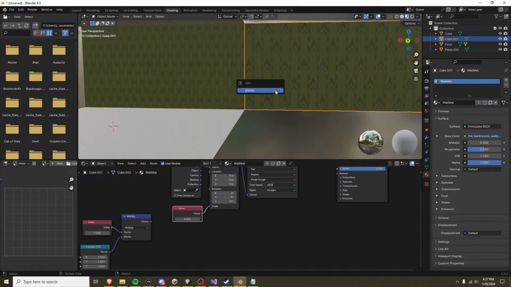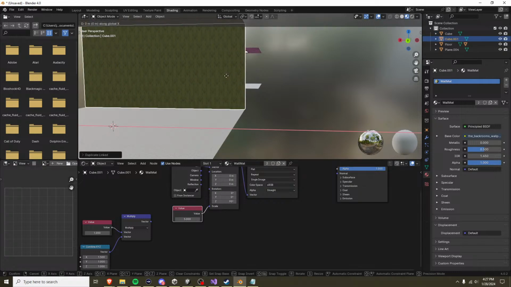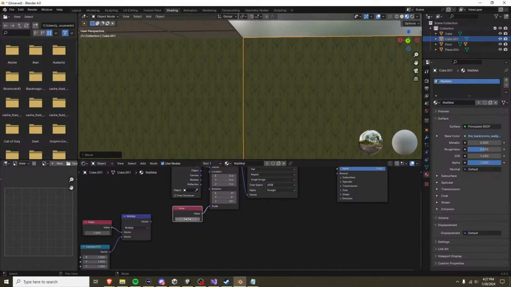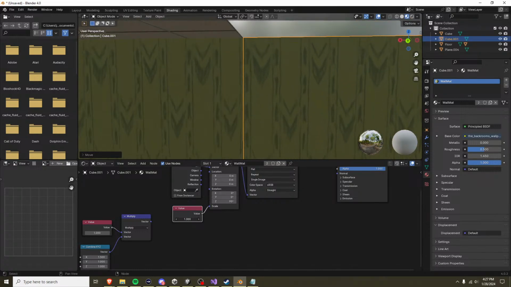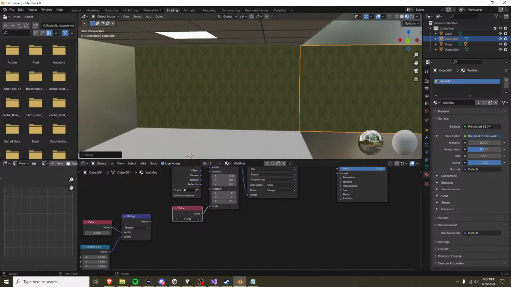You know what I should do? Let's delete this. We'll do these. That way they're the same object, and I can. Maybe it's because the scale is based in the top left corner.